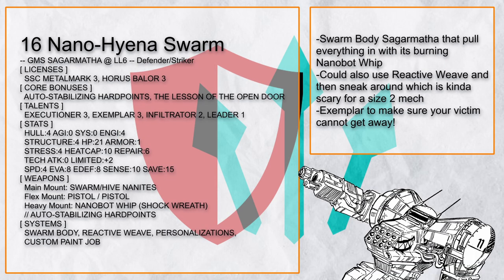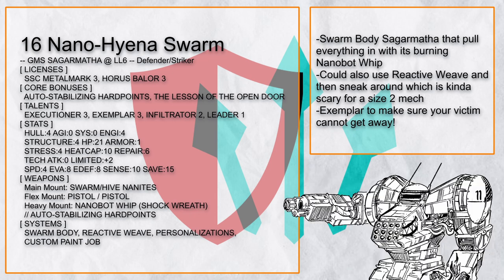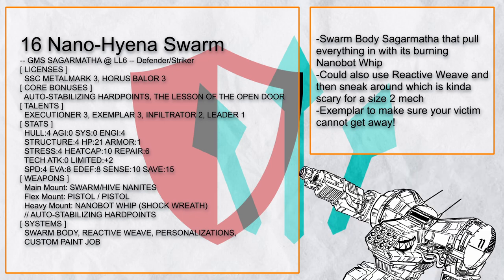Nano Hyena Swarm is a swarm body Sagarmatha that does what every swarm body build wants, pulling enemies closer with Executioner Nanobot Whip and then just slicing them up. The whip even has Shock Wreath just for some blinding burn. Reactive Weave and Infiltrator also let it sneak around to put the fear into the enemy that there's an invisible giant running around, and Exemplar prevents your victim from running away.